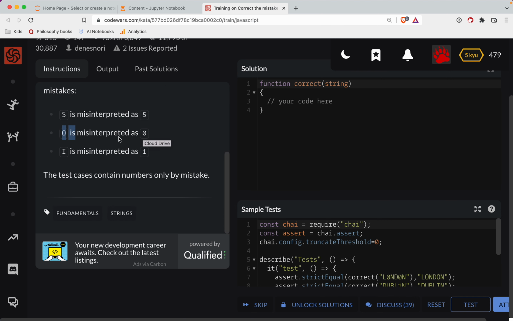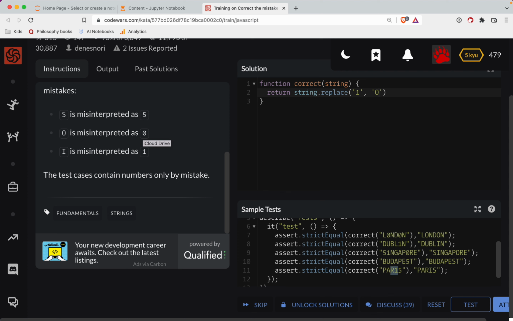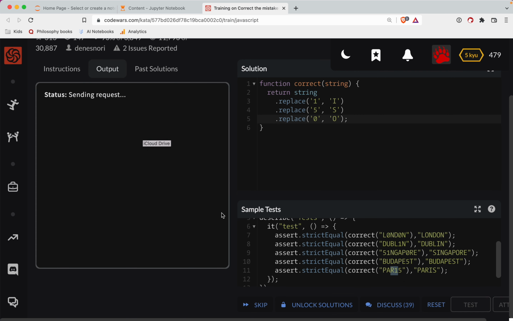Okay, first off, these curly brackets, gross. What is this, C#? We're going to take the string. Okay, so we're going to replace all ones with I's. And then we'll replace all 5s with S's. And then we'll replace all 0s with capital O's. All right, let's see if that's enough to do this. You could probably break this up into multi-line if it's getting a little crazy there. So, got that at least. All right, let's test this out.